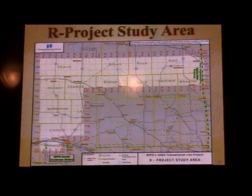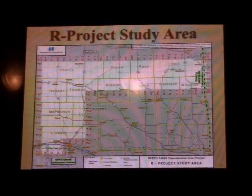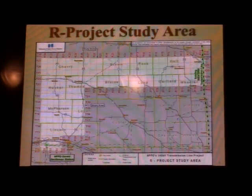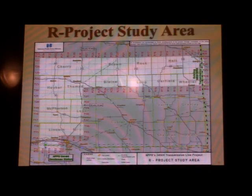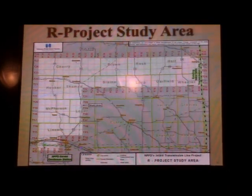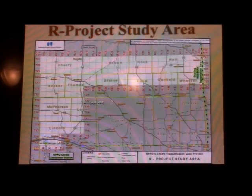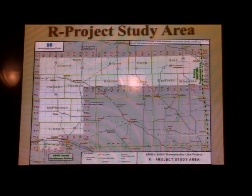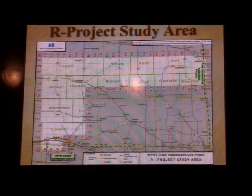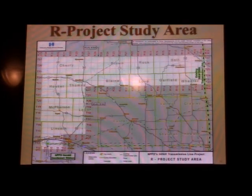And again, we tried to start with a study area that would be true to the process, which is meet the needs, and build a route that hopefully was as short versus longer, less angles versus more angles. So it kind of gives you the shape. We had to get up in this area, so we go north and go east. And then give us enough flexibility so that we can find suitable routes as we go through the process and narrow down and learn more.